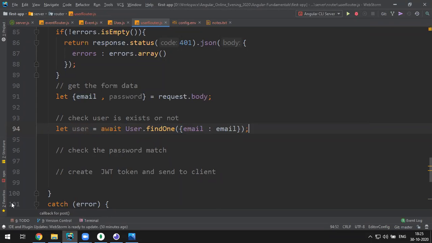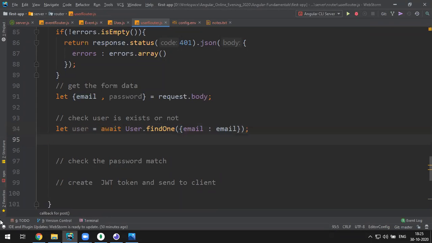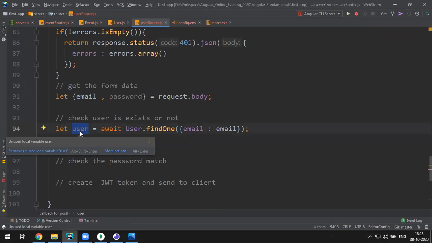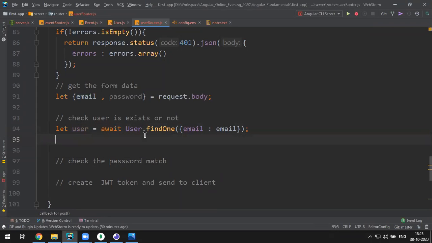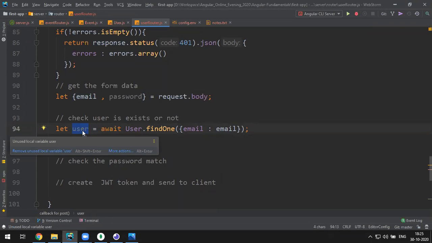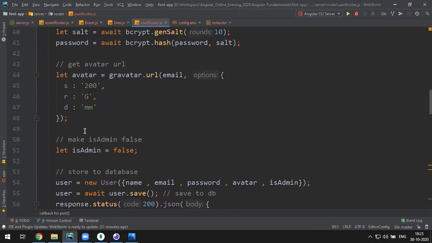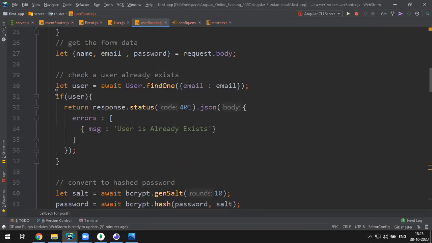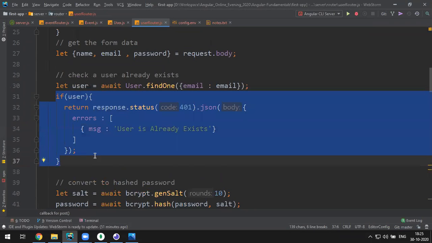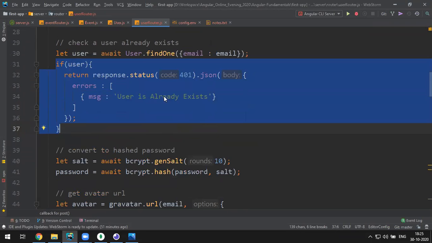Here you have to check something in reverse. Actually, for registration, if the user does not exist, you allow them to register. But here, if the user does not exist, you have to throw them back. Oh, I made a mistake. For registration, if the user exists, you throw the error.